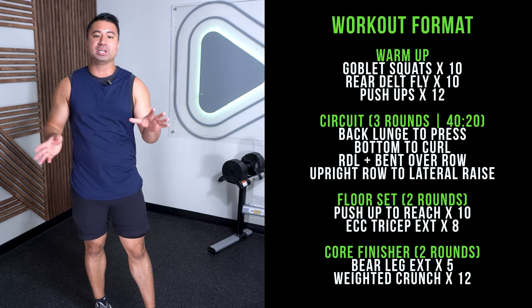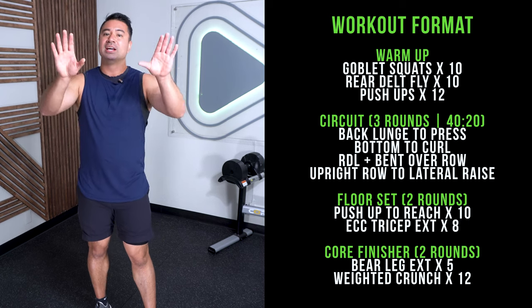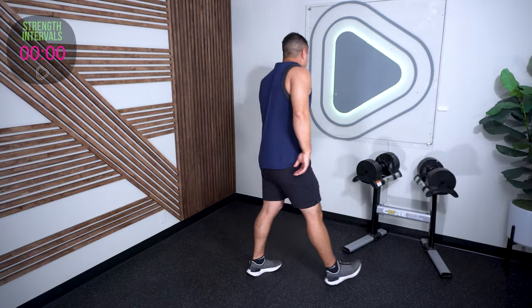Small breather in between, floor set, three rounds. Core finisher, two rounds. All in under 30 minutes. So stick with me, work hard. Let's get it going with our warm up. We're gonna do two rounds here.